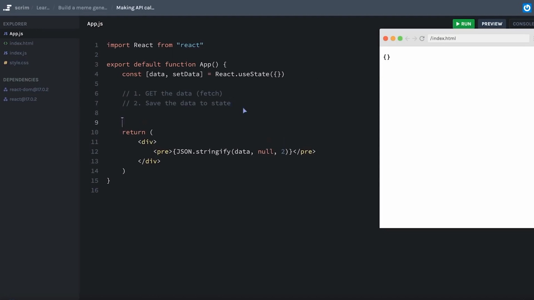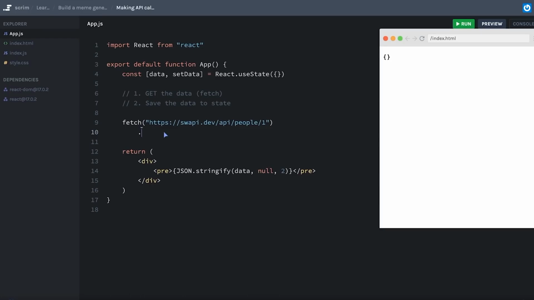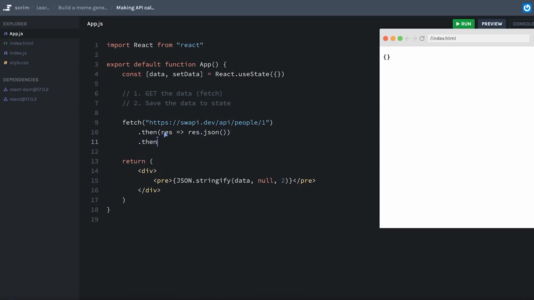To start us off, let's do a fetch request to the Star Wars API. This is just a very simple API that will get us some information about Star Wars characters and planets and movies and stuff like that. I'll go ahead and resolve the promise that I get back from fetch. It will receive a response, which will be JSON. I want to turn that into a JavaScript object that I can use. And then with that data, we'll just console log the data for now.